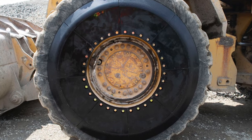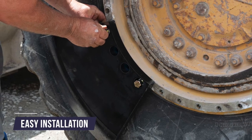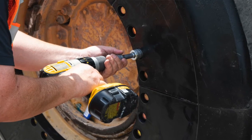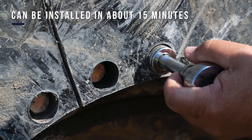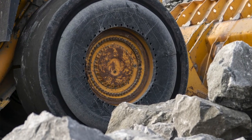Another key benefit of our system is the ease of installation. Our system comes with a unique mounting flange that's pre-drilled for our protector panels. When you're ready to install, a certified tire expert will need to swap our mounting flange with the outside flange on your rim. Then it's just 15 minutes to bolt in each of the panels and you're ready to go. Within 24 hours, re-torque them to 180 foot-pounds — just like you would with a normal car tire — and then you don't have to touch them again.